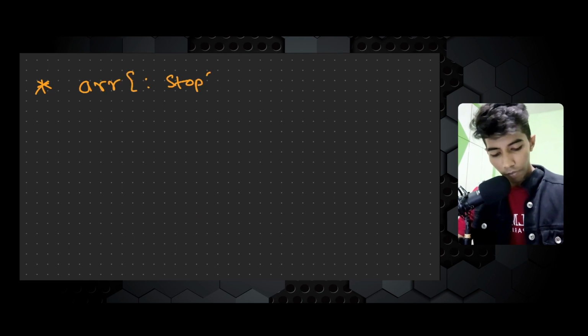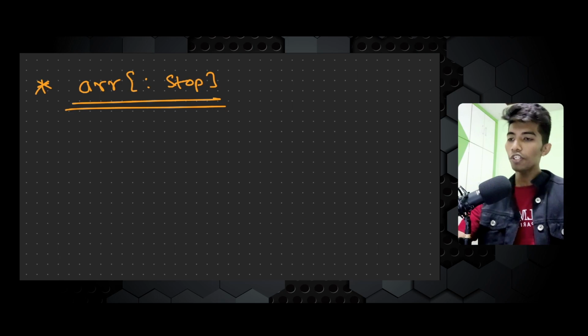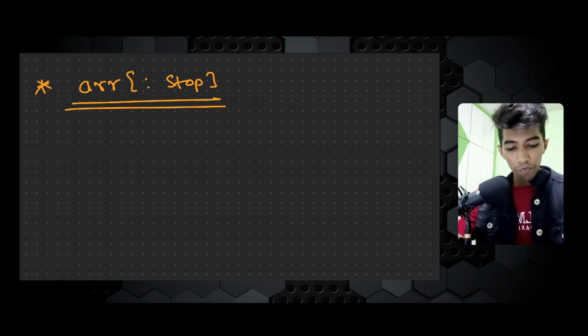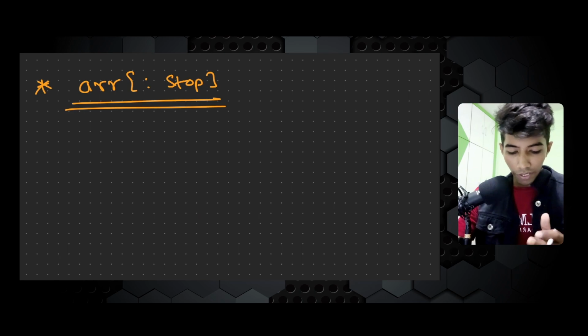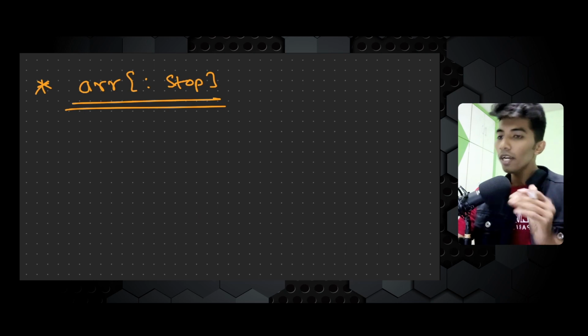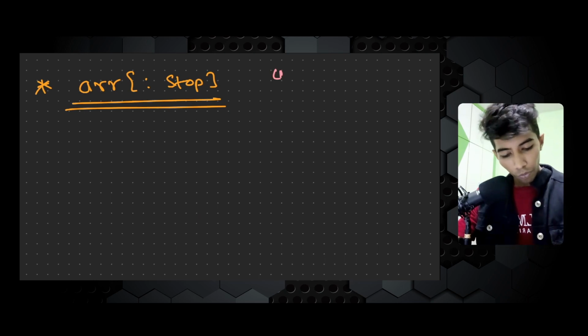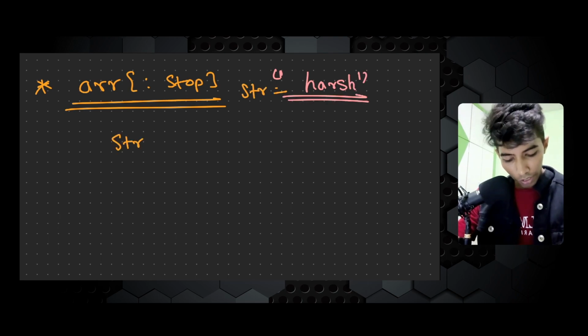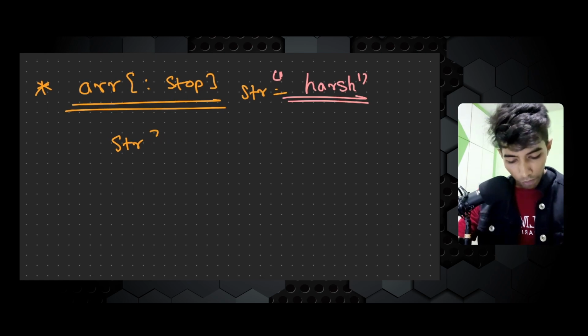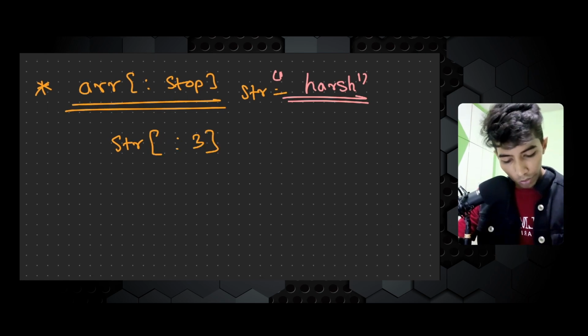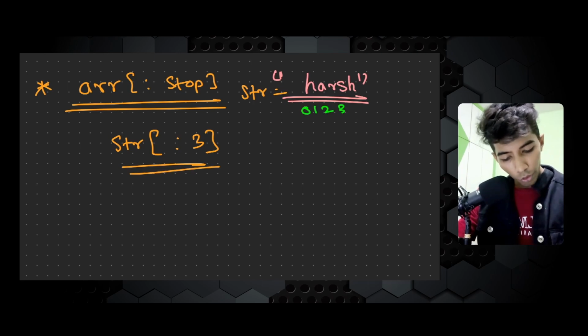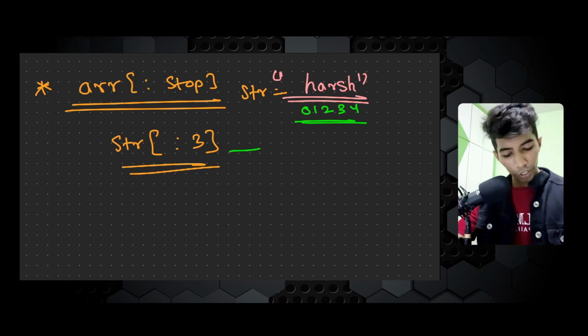Similarly, in a similar fashion, if I write this thing in this particular format, then from the beginning till the end it will go on. Like here, if I take this thing and give it the name str, and write till 3, then give the index to it: 0, 1, 2, 3 and 4, then from where to where will it print the string values?